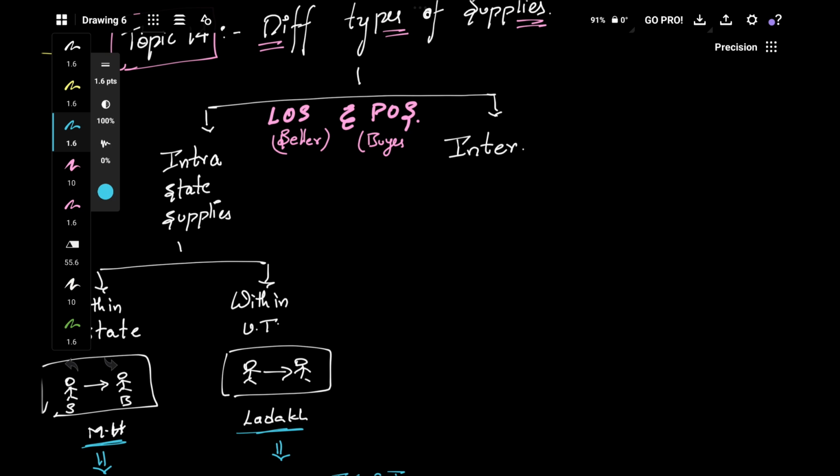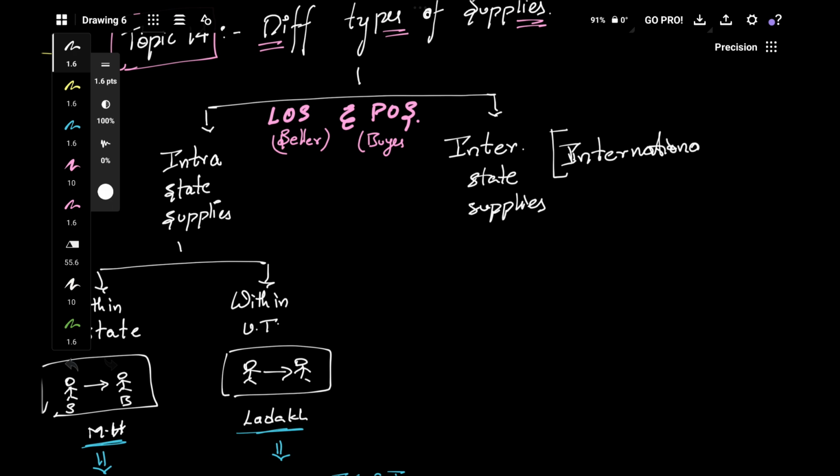So what about interstate supply? This is very important, and this is the thing that is somewhat complicated. It's not hard, but initially you may feel it is somewhat complicated. So what are these? Interstate supplies. This also includes international trade, international supply we can call it. So even if we sell some goods to other countries or buy some goods from other countries, that is also included in this. That is also called interstate supply.